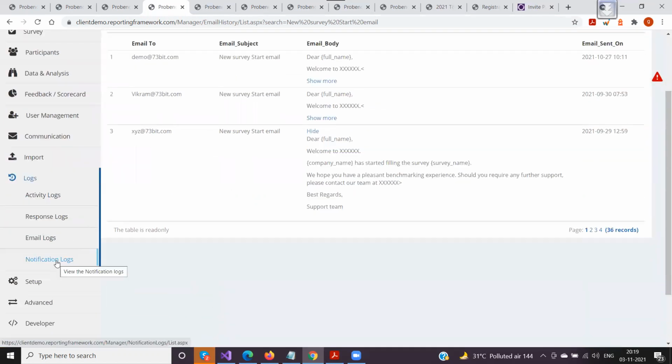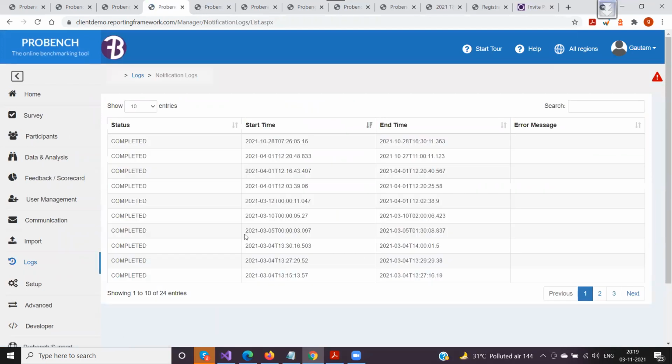The next is the notification logs. This mainly has to do with the recently added notification functionality that I covered in my last session, where whenever the companies provide their response, the analysts or assessors get a notification that the company has provided their responses, please go in and have a look.